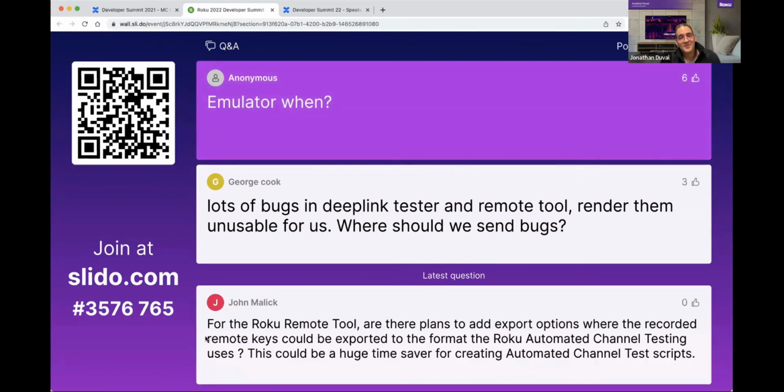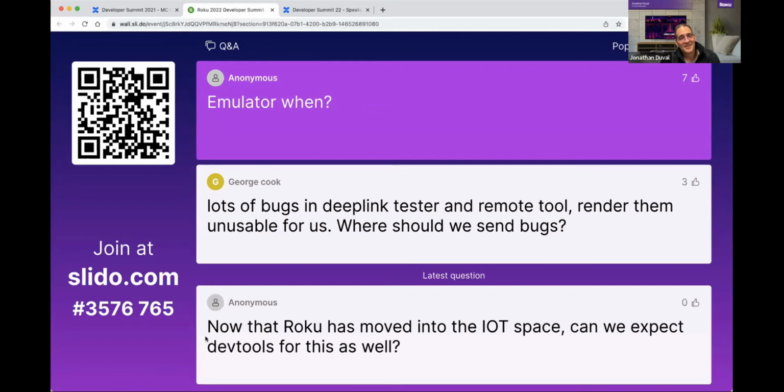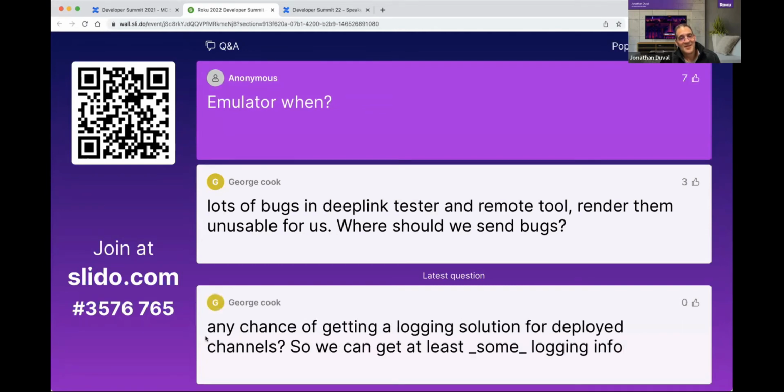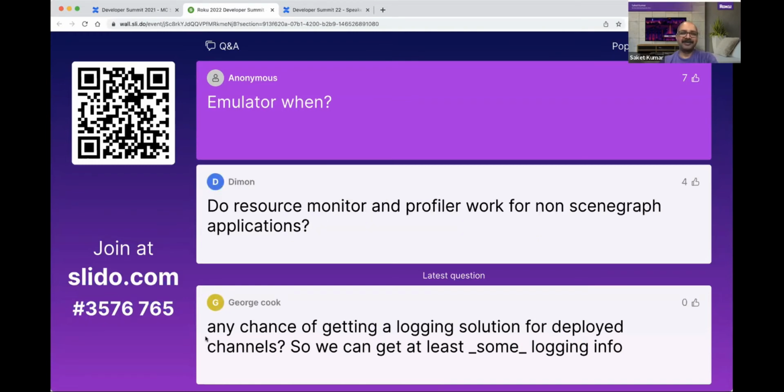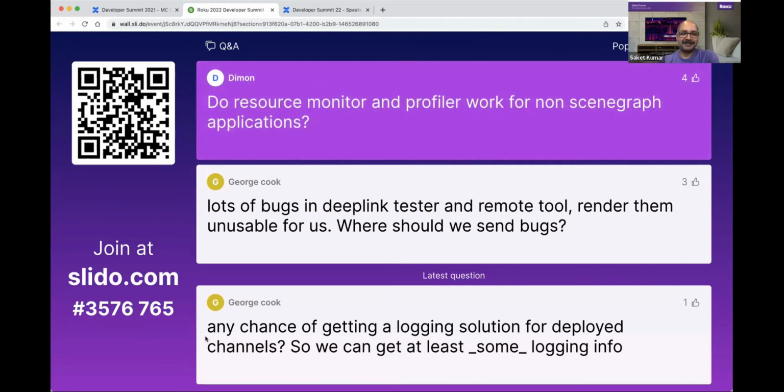Okay, well, here is the always exciting emulator question. I think again, there's the roadmap, and there's the most frequently asked thing. So yeah, probably we cannot say anything right now. Cool. I'm glad we had a chance to see that question and address it. Yeah. It's always, like I said, not a developer summit panel session without that emulator question.